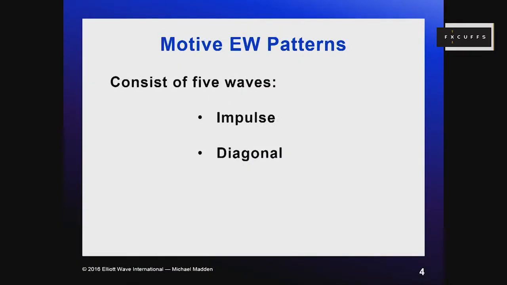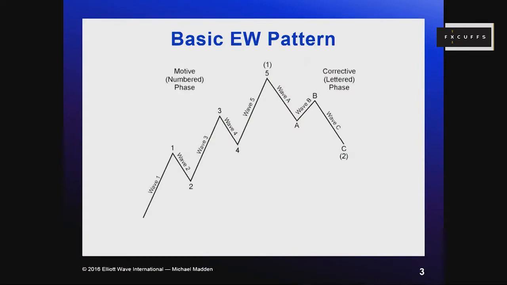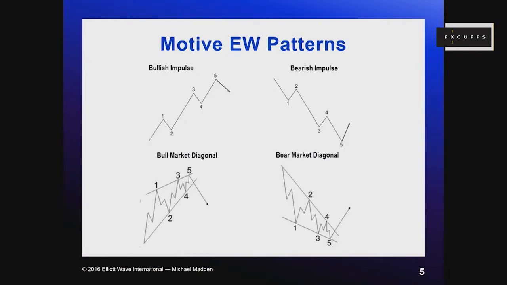So as I said, of the 5 core Elliott wave patterns, we can divide the motive waves into 2, and they consist of 5 waves, and they're broken down into an impulse pattern and a diagonal. The impulse pattern is by far the more common 5-wave pattern, and it is the sequence that we more or less look out for when we're counting 5 waves. So here's just the 5 waves for our motive waves.